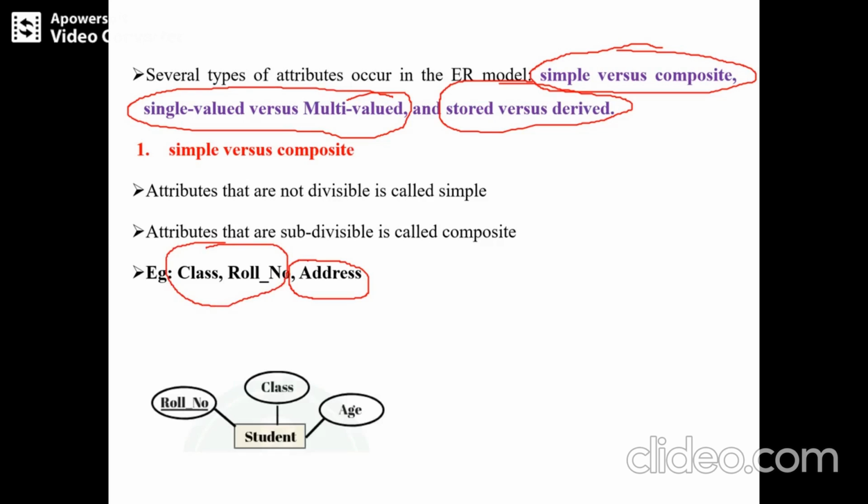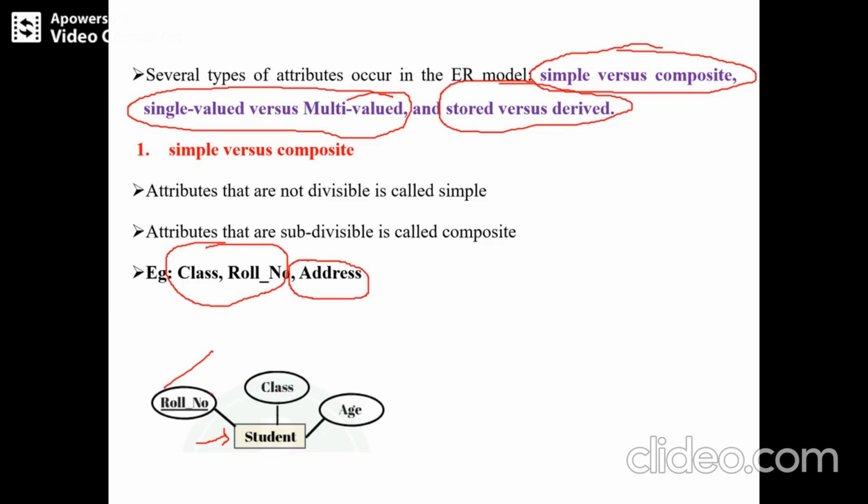Now these two kinds of attributes will be represented. For an entity type, here you can see a student is an entity type. For this student, these three attributes are related. You can see here roll number. So how to represent an attribute? An attribute will be represented by using an oval symbol along with a line, and if it is underlined, then we call it a key attribute.